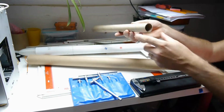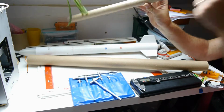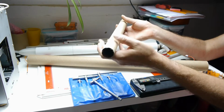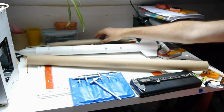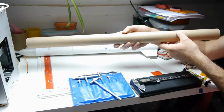Sometimes you get, this is not a bad tube, you could build a rocket out of this. This came out of maybe some tinfoil or something, but you can see that it's a bit thicker, so it's a bit of a heavier kind of tube. You could certainly build a rocket out of something like that, but I'm going for this size, and I like that this is quite a lightweight tube.